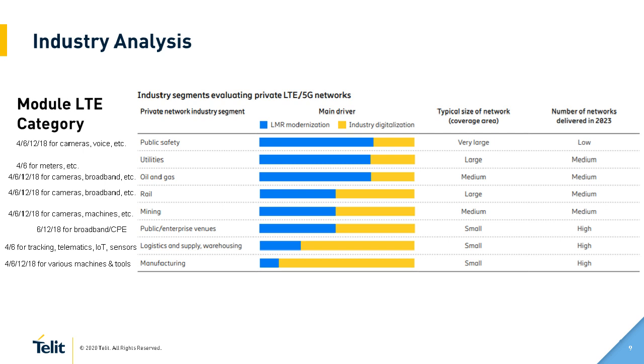One thing I would say, which I didn't say in my last slide, is when it comes to size of company, as I said earlier, private LTE has always been a large company thing, but the introduction of unlicensed introduces the opportunity for smaller companies to participate in the private LTE market, and we expect that to accelerate because one of the surveys that we run, which is reported on in our report, shows that there is actually quite a substantial pent-up demand for private LTE at reasonable prices among smaller companies. It's partly to do with Wi-Fi, but not entirely to do with Wi-Fi.